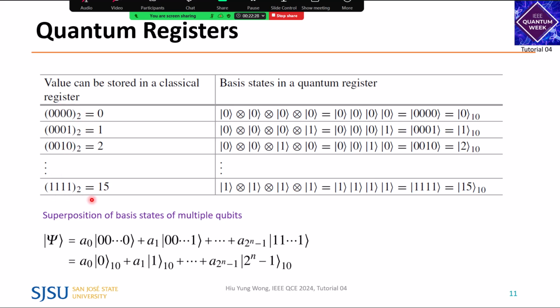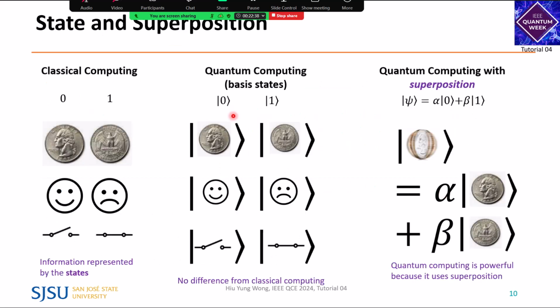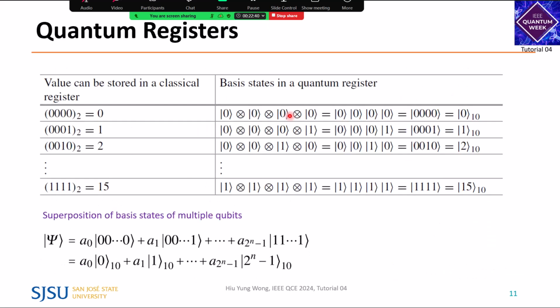Again, if in a quantum computer I limit them to only the basis states, I also have only 16 possible basis states. Remember earlier, if I only have 1 qubit, I can have 0 and 1 basis states. Now I have 4 qubits, I can have 0, 0, 0, 0 all the way to 1, 1, 1, 1. I have 16. But we allow a state which is in a superposition of these. That means a state needs to be described by 2 to the power 4 compressed numbers. So why is this powerful or why is this profound?